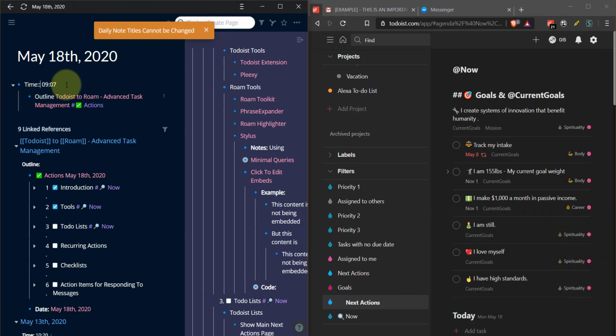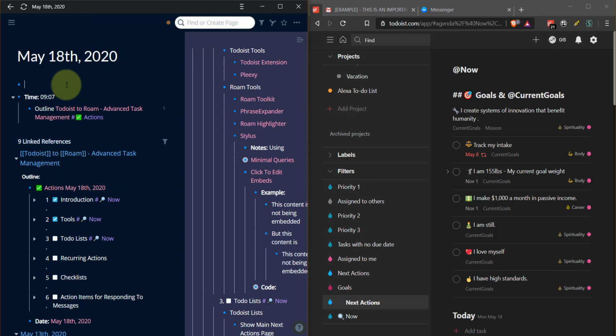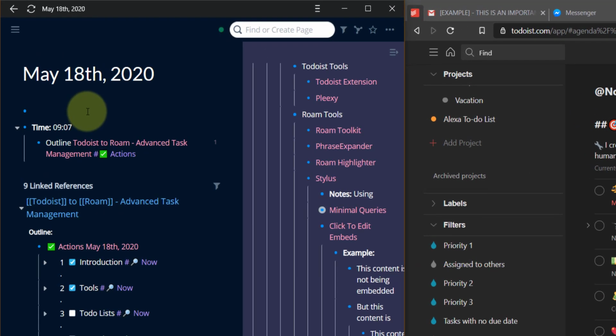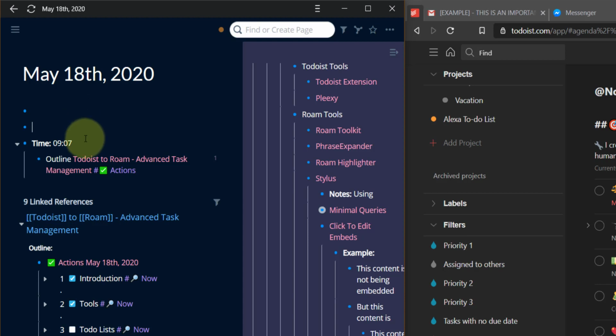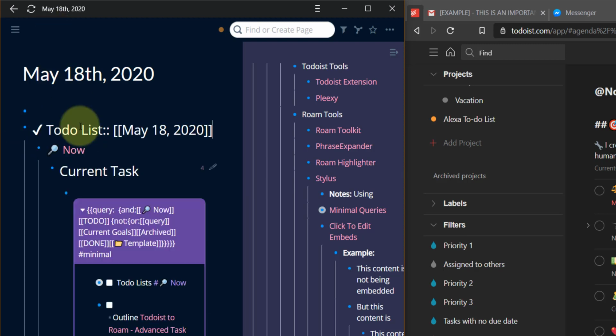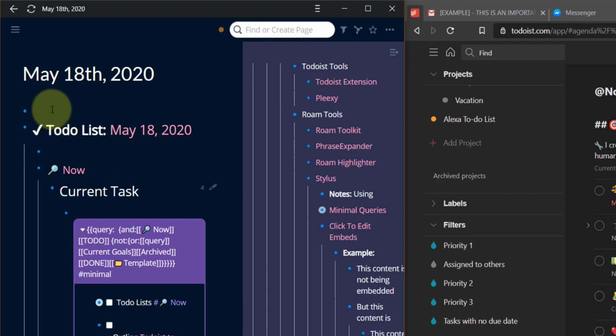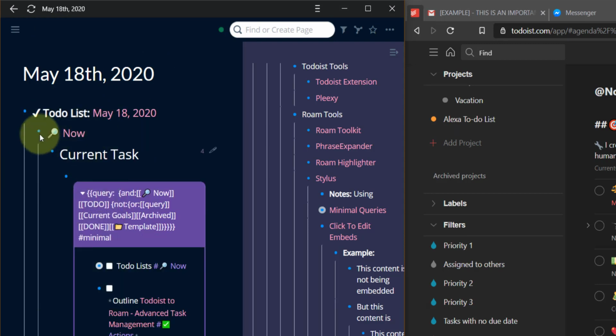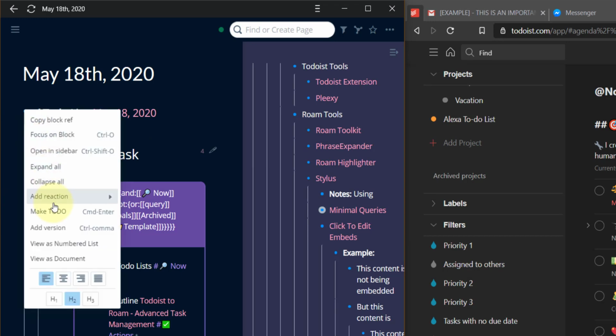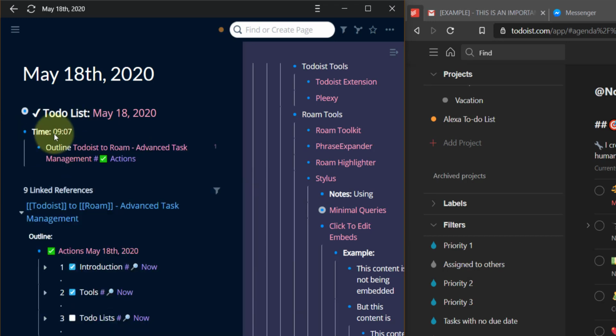So the first thing I do every morning when I start Roam is I have my new block right here, and then I'm going to use a phrase expander shortcut that's TDL, standing for to-do list, and give it a second to populate, and boom. So this is my entire to-do list for today. So now I've got my to-do list. I'm going to collapse it, and then I'm just going to show you things one by one.